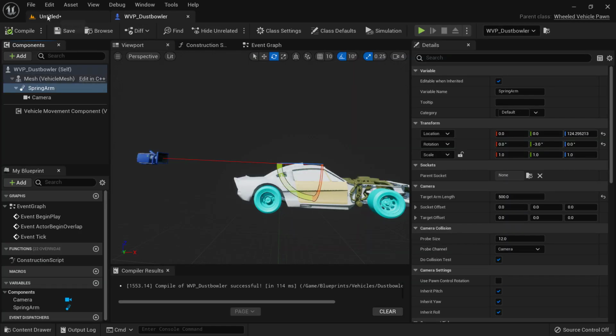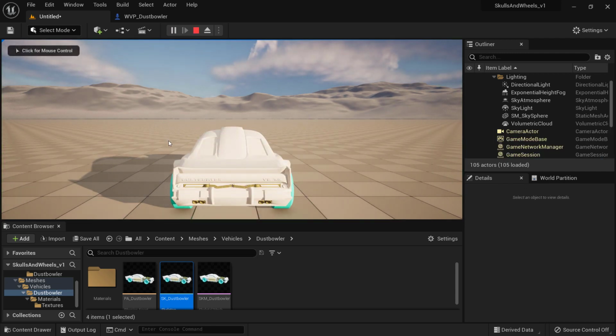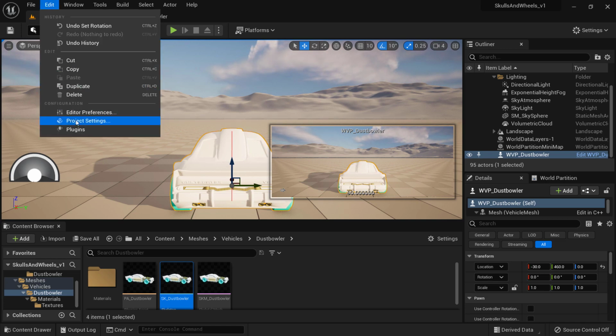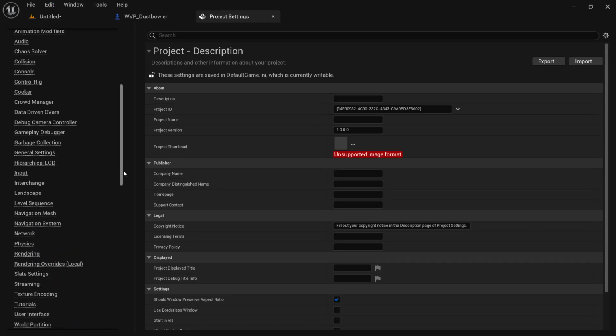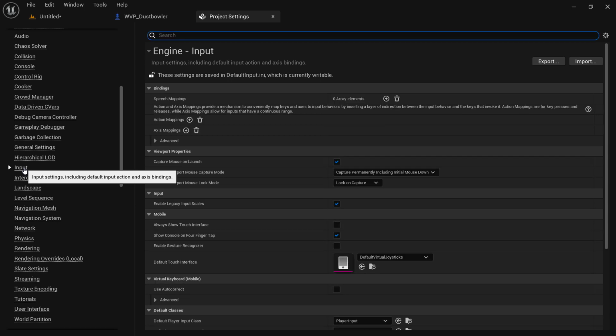Right. Now, if we play and press WASD, the car will not move. That is because we haven't defined our keys in this project. To define keys, you can go to Edit, Project Settings, and you can see there is this Input section. Go for Input, and there are these action mappings and axis mappings.